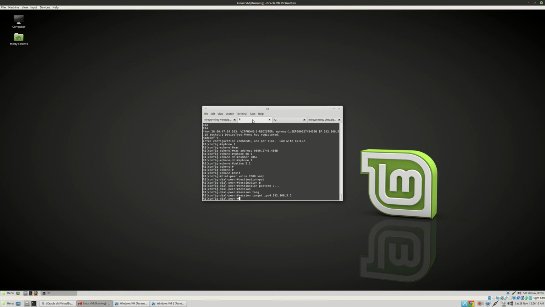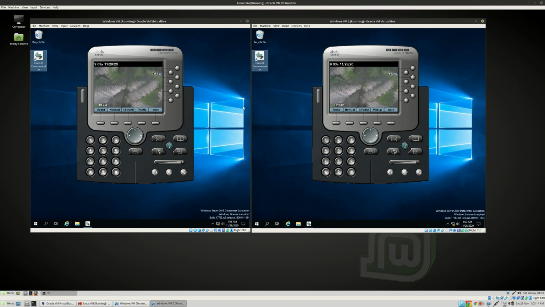And now both dial peers are set up, so let's go back to our Windows VM and see if the phones can communicate. So now let's see if R1 softphone can call the R2 softphone. So press this button, let's dial 7962, and as you can see, the call goes through. So let's see if it can call from this phone to this phone. Let's press this button, dial 7862, and the call also goes through. Now, you know dial peers are working, and that's essentially all you need.